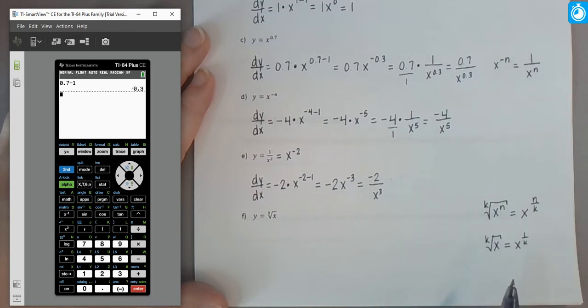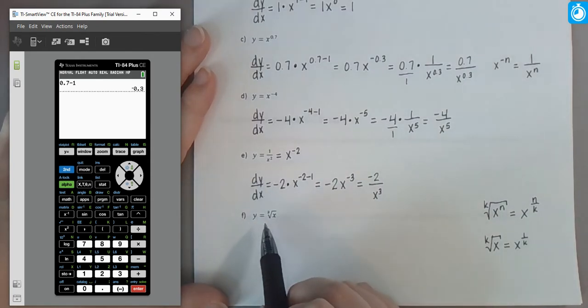Typically, fractional exponents are not considered a final answer form if they can be converted back to something that's non-fractional exponential cleanly. If converting back would make the expression more complicated than it already is, then we may leave it. Otherwise, we will potentially want to convert it back to a radical. It's really just going to depend on the situation.